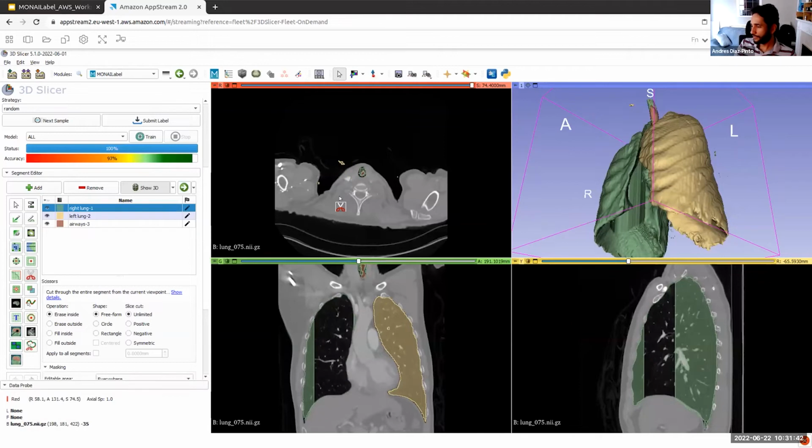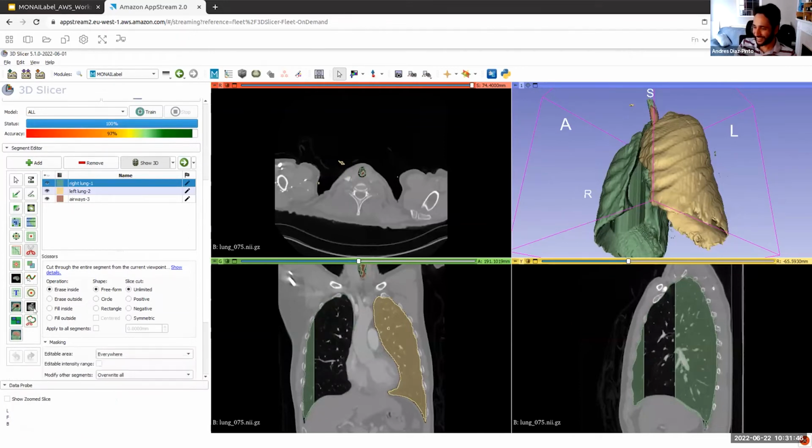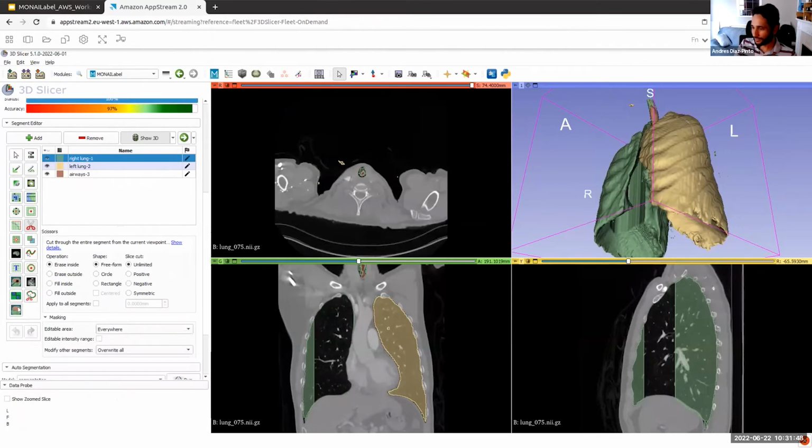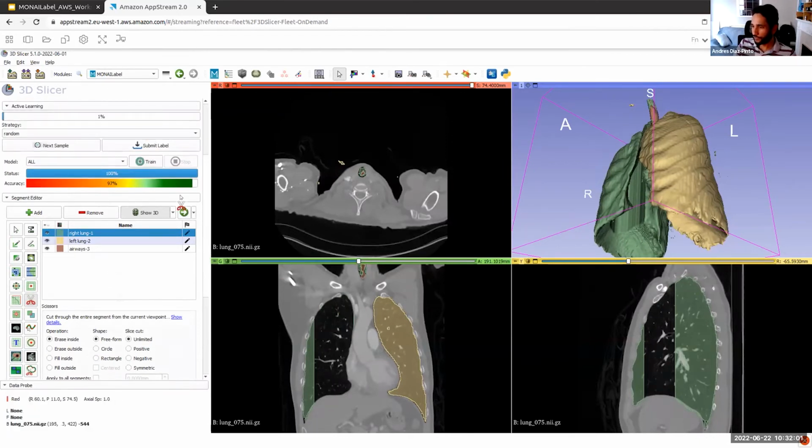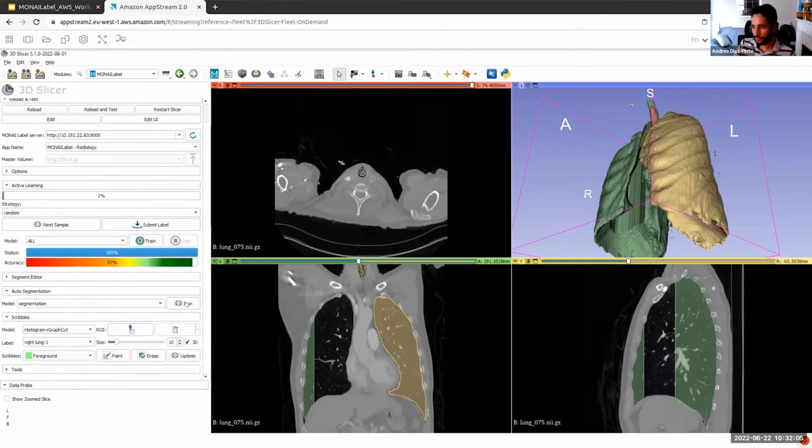So you see, I removed almost half of the lung. There is no control here. You can undo this in the local version of Slicer, but if you make a mistake here, you can again perform automatic inference and you will return to the original segmentation.